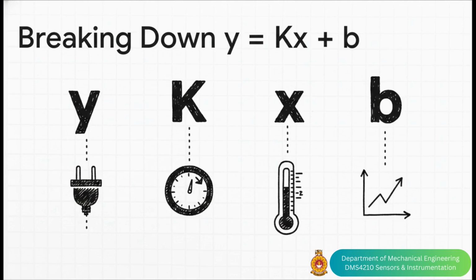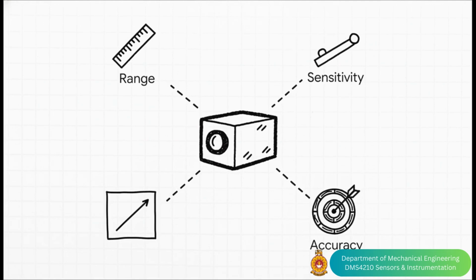A little bit of engineering jargon for you. This is often called the measurand. K is the sensitivity, basically how much the output changes when the input changes. And B, that's just the offset, or where the sensor's reading starts when the input is 0. And what's so useful about this static model is that it lets us figure out all the key specs for a sensor. We're talking its range, its accuracy, its sensitivity, all the important stuff. It gives us a complete performance profile, but only as long as things are holding still.